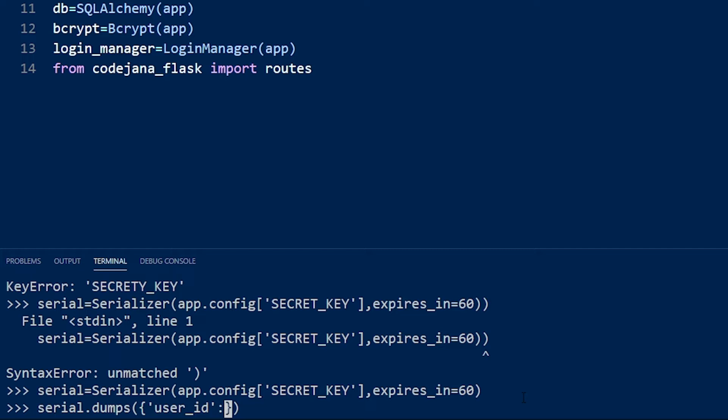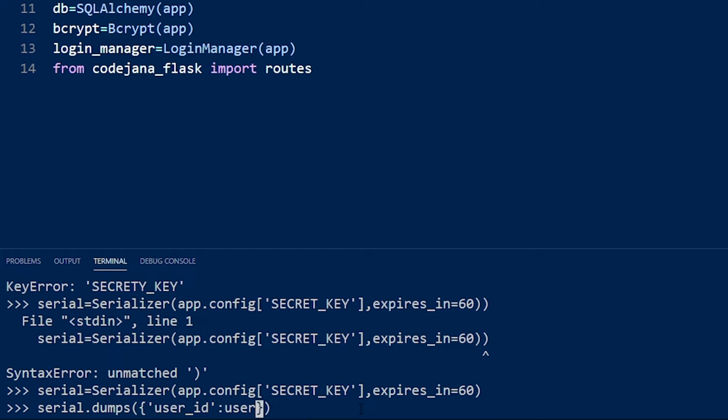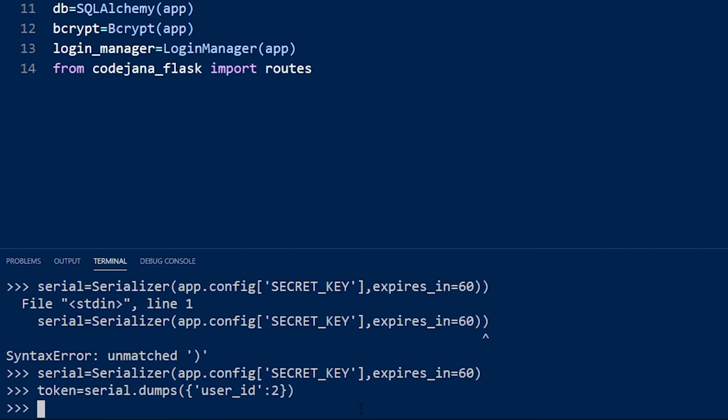Now in this example, I'm going to place 1, 2, 3, 4, anything I want. But when we are going to use it, we are going to actually pass user.id. But since it is not going to work here, I'm going to pass 2 for this example. So that's it. This is our token, so let's save it in a token variable. All right, let's press enter, and now we have 60 seconds to actually cross check that information.